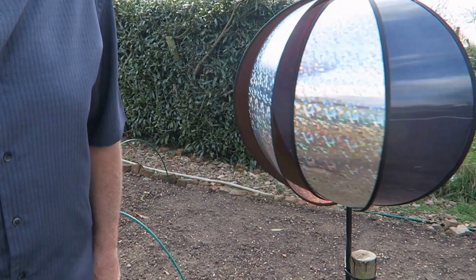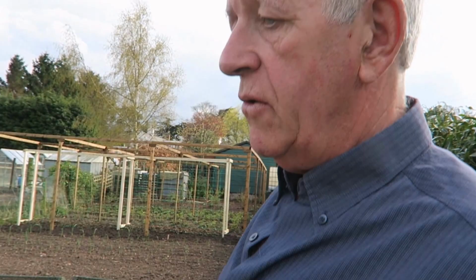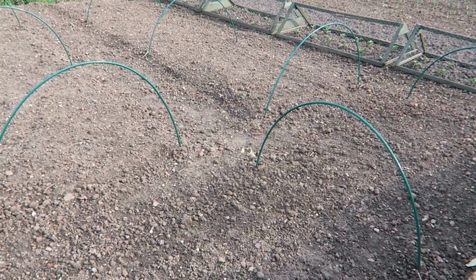Certainly looks friendly enough. Where we're putting the cabbages, I'm going to try a new, well, new to me anyway, very fine mesh. I'm going to try that out this year, supposedly to keep the white fly and all the insects off. As you can see, I've set the hoops out ready, and I'll put the covers on this week because the cabbage plants outside the greenhouse are nearly ready to come down. So I have prepared the beds underneath these hoops.